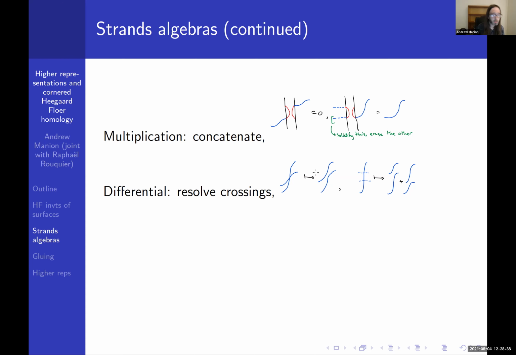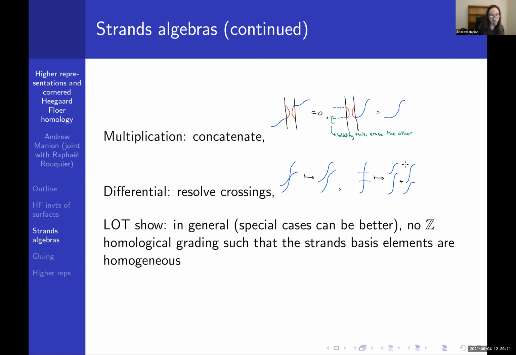That's the differential. Now what happens when I have a moving strand that goes through one or both parts of a dotted strand? Again, it's pick one and erase the other. That's the philosophy, and it's the sum over all ways of doing it. So I see this crossing point here. This is going to give me a term of the differential where I solidify the top one, erase the bottom, and then resolve, and I get this. But I could also solidify the bottom, erase the top, and then resolve, and I would get this other one. So you'd have these two terms in the differential of this picture. Okay, so this gives you a differential algebra.